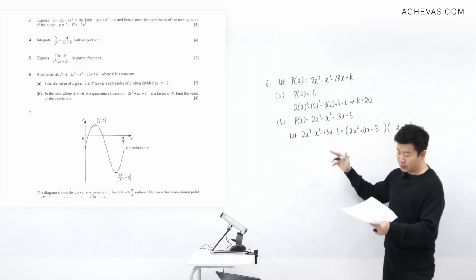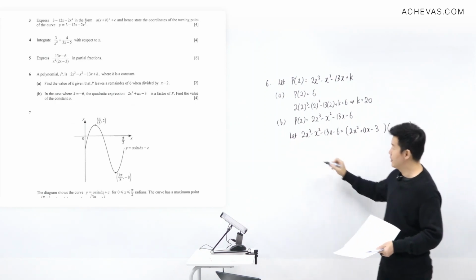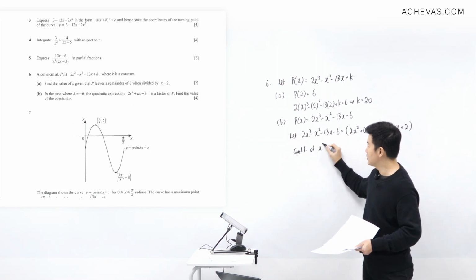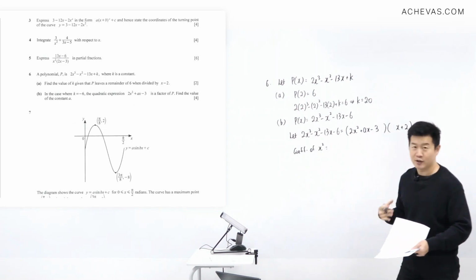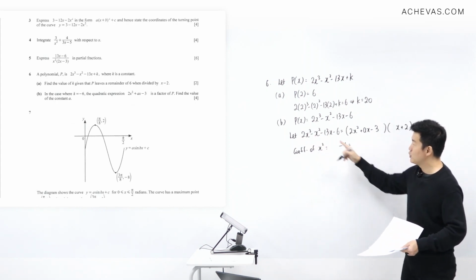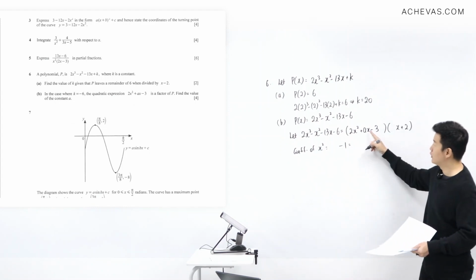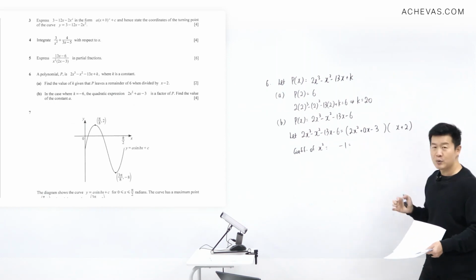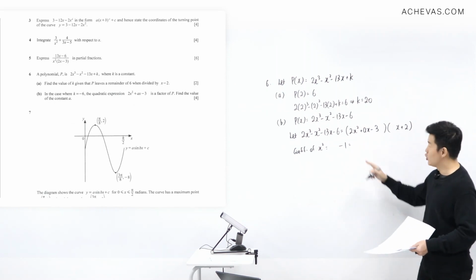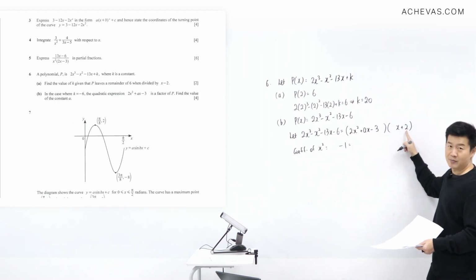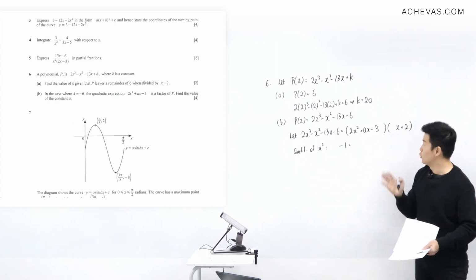For example, if I were to work on the coefficient of x squared, let me write it down. On the left-hand side, what is the coefficient of x squared? The coefficient of x squared is minus 1. And I've chosen x squared because I know that on the right-hand side, x squared will involve the number a. But how are we going to get an x squared on the right-hand side? We will be taking this x squared multiplied by this. This will give me x squared. So when this multiplied by this, it is going to give me a 2, oh no, it's not 2.